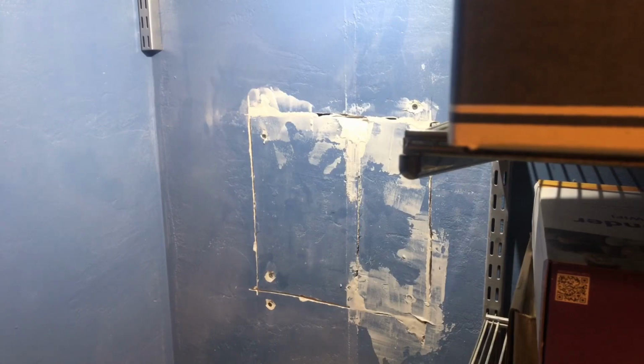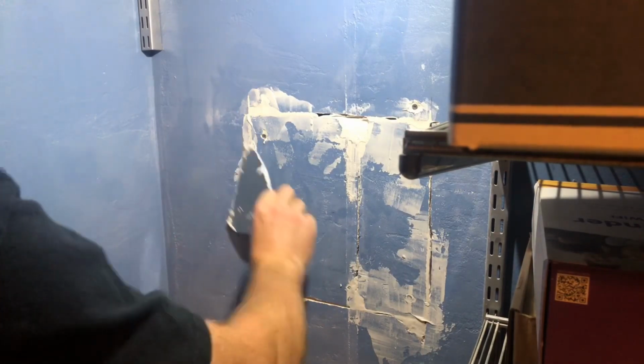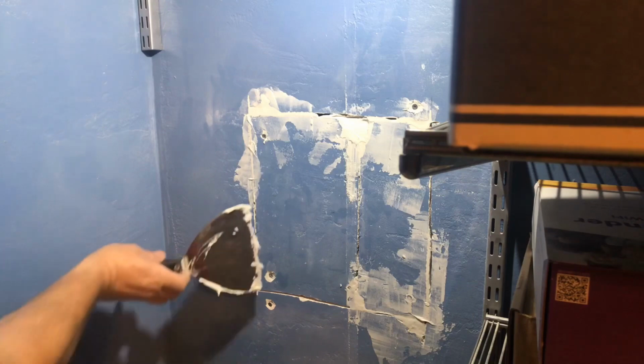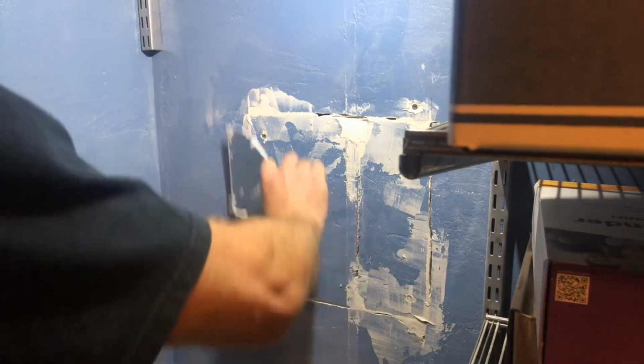Put a little bit in here first, some on that edge of the knife.